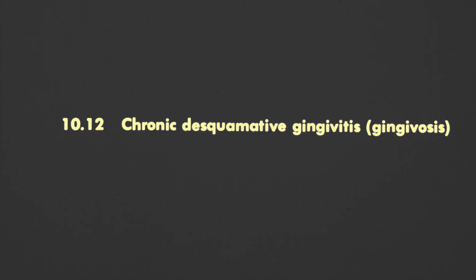A very unusual type of periodontal disease is chronic desquamative gingivitis. A common synonym for chronic desquamative gingivitis is gingivosis. Chronic desquamative gingivitis occurs primarily in middle-aged females, although it may affect individuals of almost any age or either sex. The gingiva are bright red, swollen, and glossy in appearance, and there are areas of vesicle or blister formation combined with areas of superficial ulceration. These gingiva are extremely sensitive and painful. This is a most uncomfortable disease for the patient.